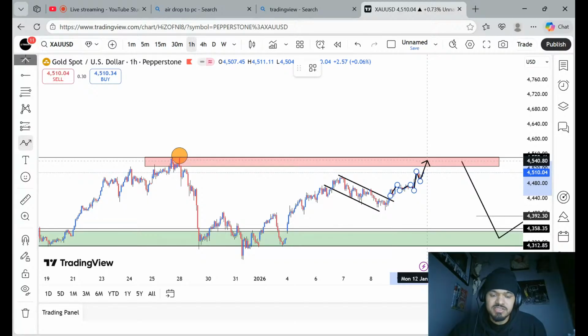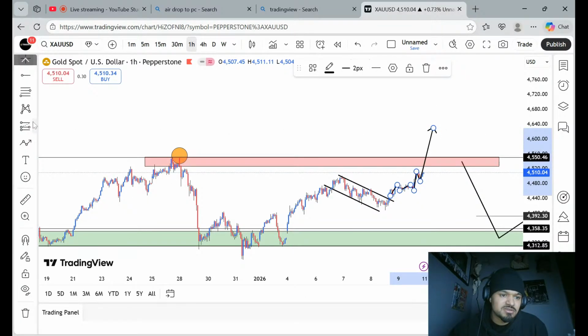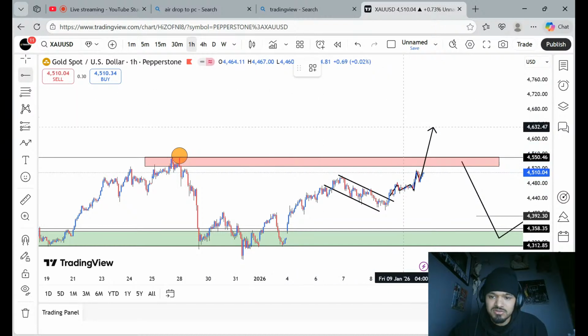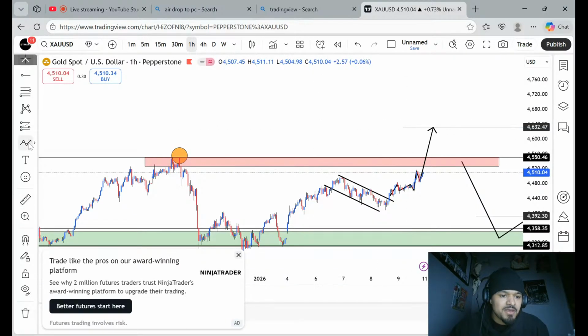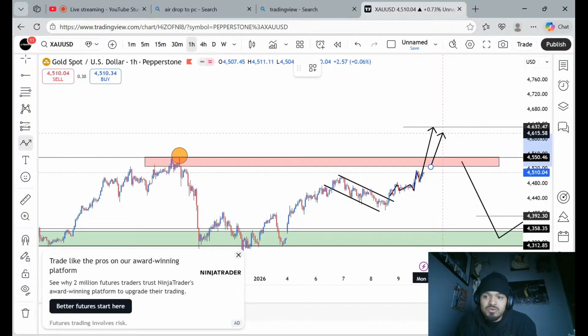So let's just start right here. Let's say gold breaks out of this area, right? Do not be the person that buys gold right here. You are gonna get cooked so hard, and you're gonna be like, I hate gold trading. I hate trading in general. No, you just don't know how to trade. When price breaks out of here, this is not, oh, let me buy gold. No, this is gold telling you, hey, I broke out of this area. Now let's see if I can stay in this area, right?